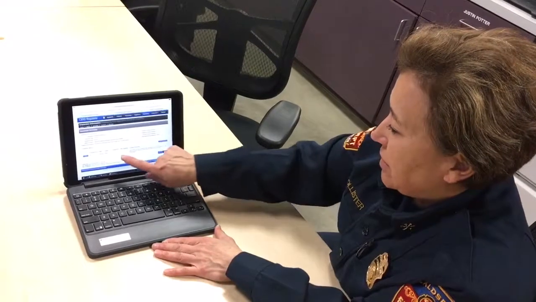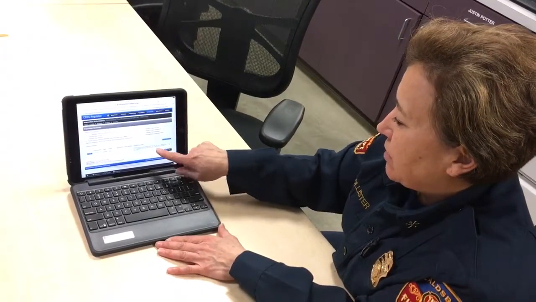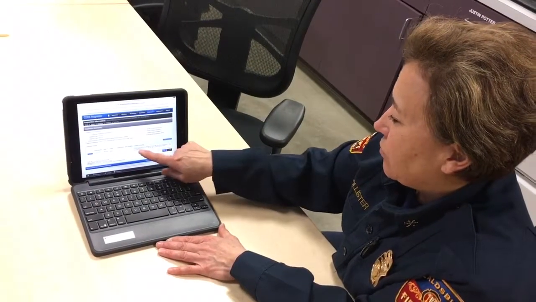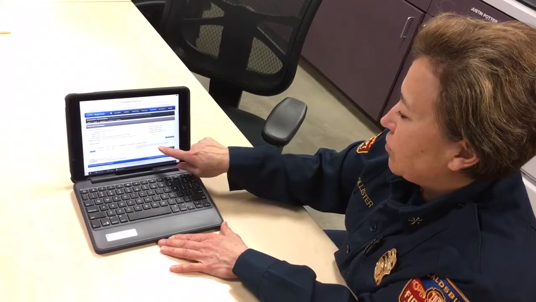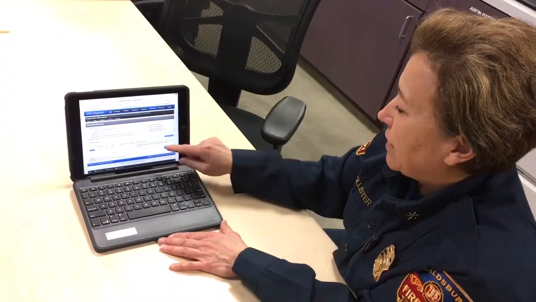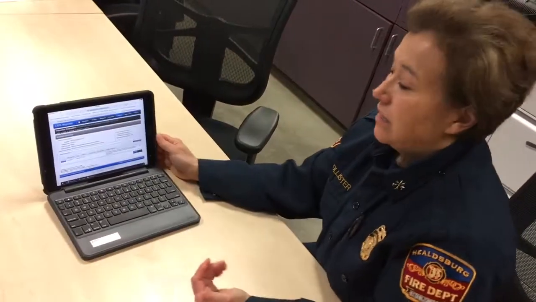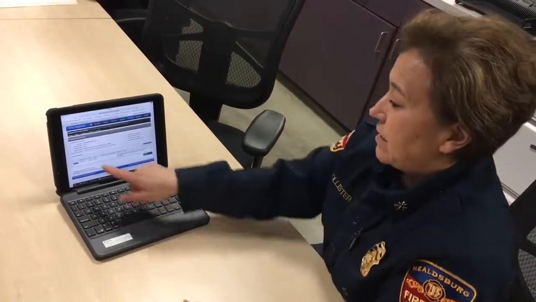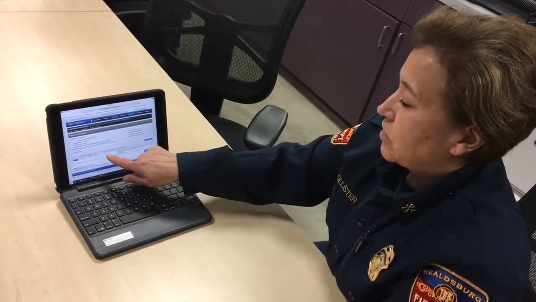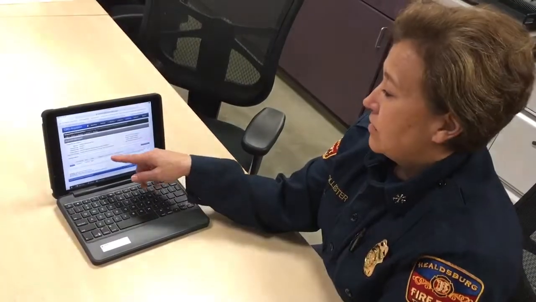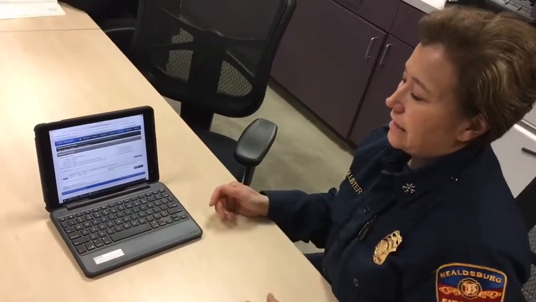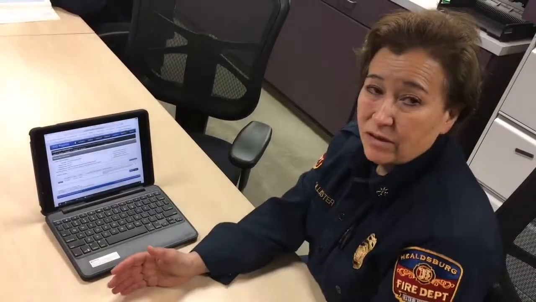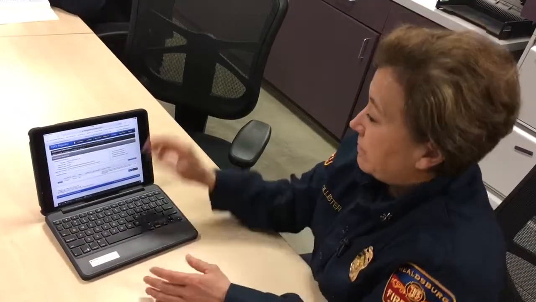So the violation is in there, and basically chemicals stored on shelves that may fall during an earthquake, move to lower shelves or secure with a wire to prevent them from falling. So already that fast. You could also, if it's corrected on site, go in here and select, and you can actually return to compliance that day. So it makes it really easy. And then basically it gets emailed to the facility so they know right away.